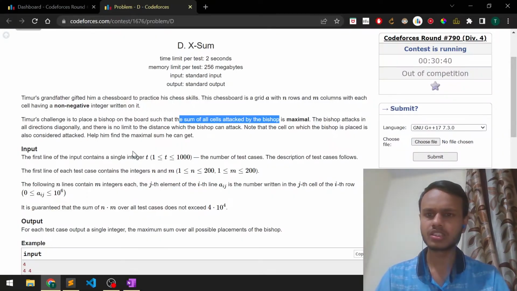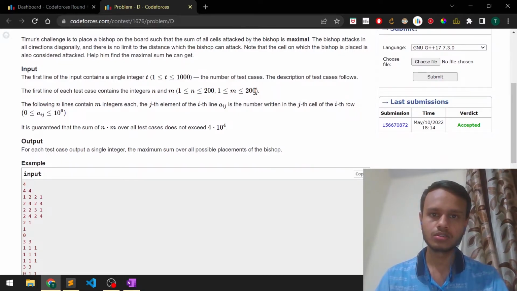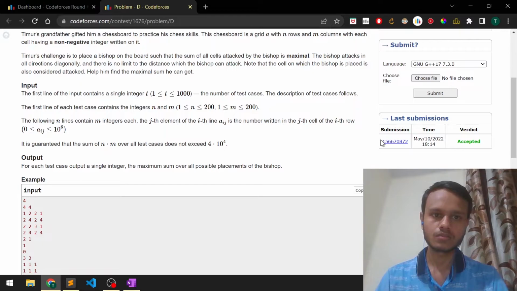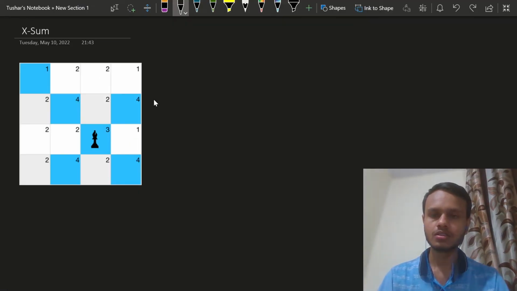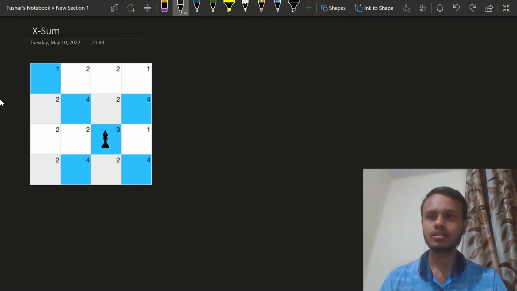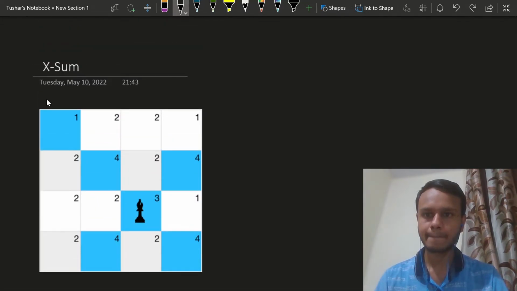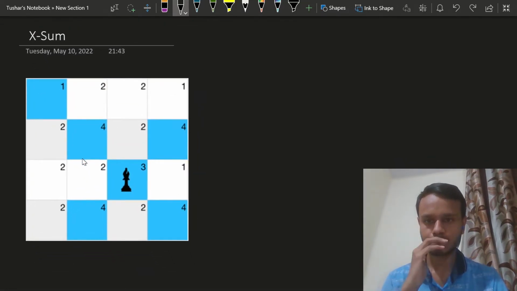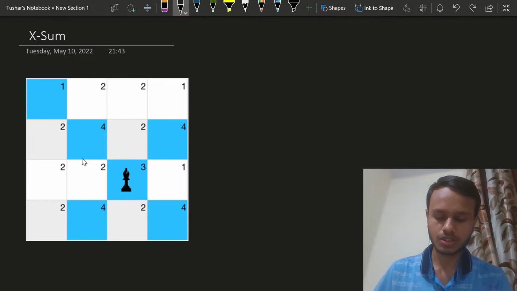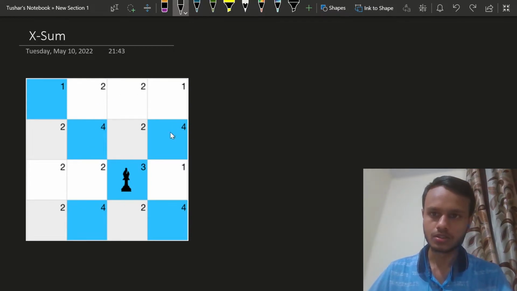So this problem was also a DP based problem, and what I did is that I used a map, or you can say I just had another grid like this where I was storing the diagonal sums.